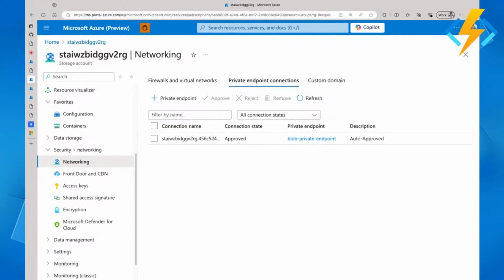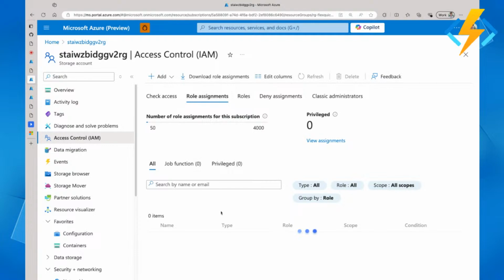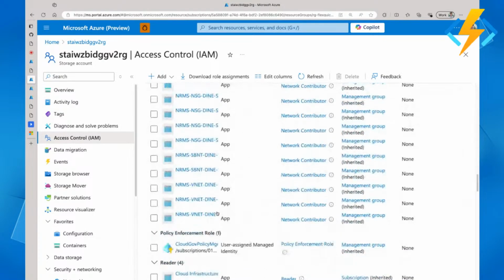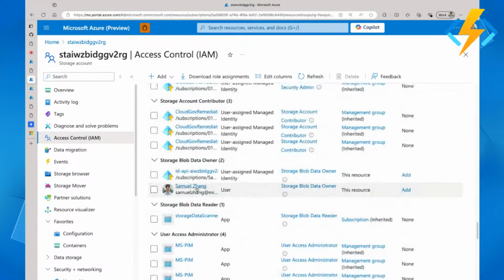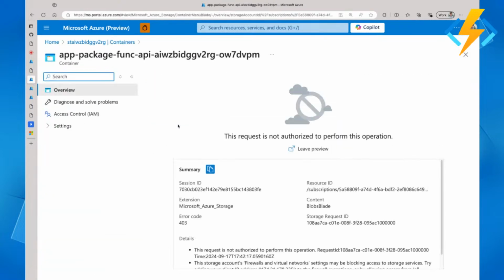Let's say I'm a bad actor who somehow got control over Storage Blob Data Contributor. So as Paul mentioned, we gave the identity access to the data, but I maliciously added myself and I want to get into the data. So I'm going to go to containers and try to get access to the code here. Well, when I get in, I see that I'm blocked.